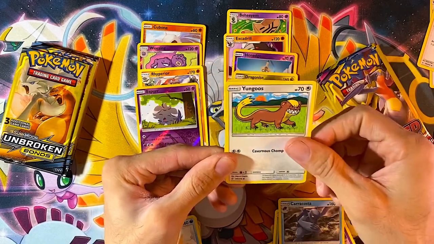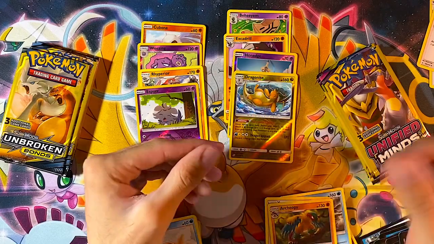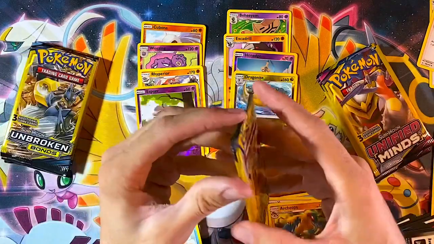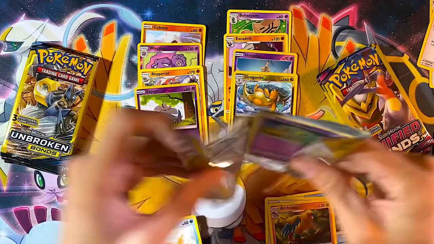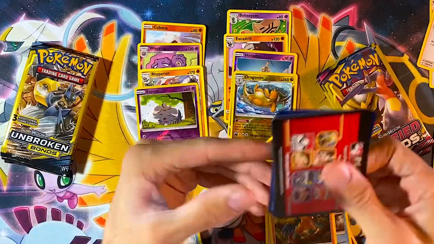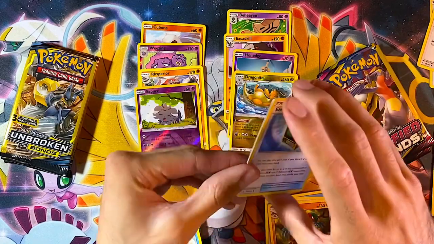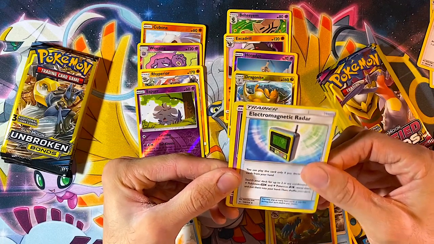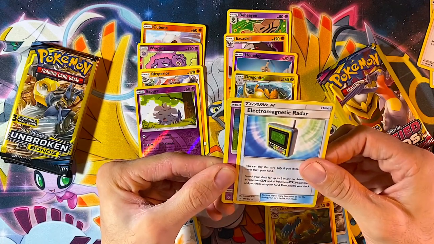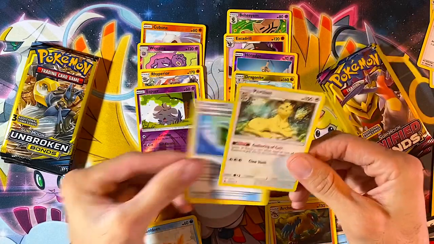There's Caracosta, Yingoose, and Archeops. Still looking for the Pikachu one, but everybody's charging like $80. So it's crazy. I need the small regular size one, and I need the 10-inch Funko Pop of the Pikachu. So definitely keep my eye out for a decently priced one. Electromagnetic Radar, Misdreavus, and a rare Persian.